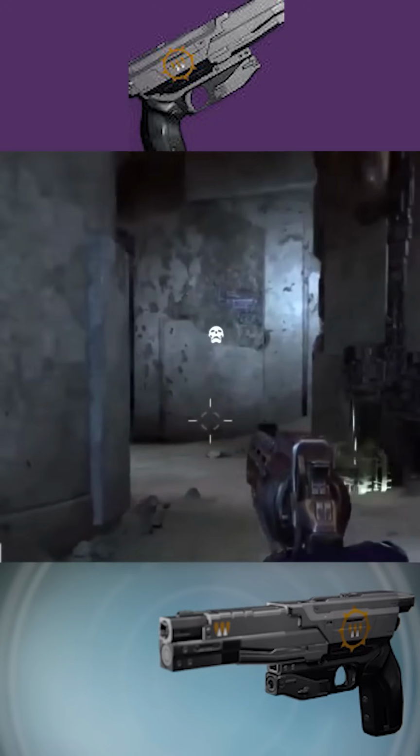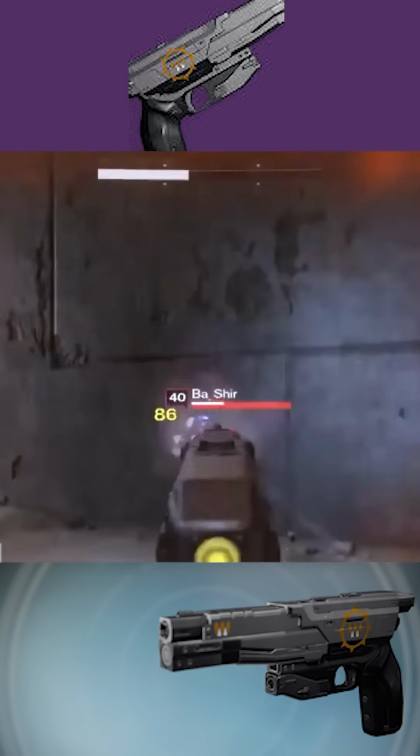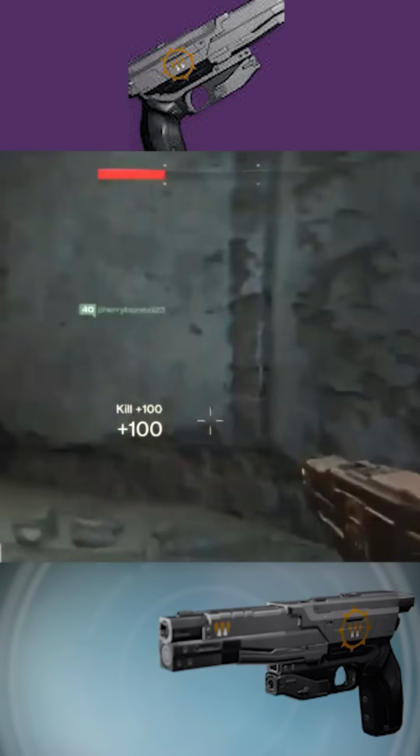Next up, we have the Queen's Choice. Now this shares a resemblance with the Vestian Dynasty, but this would actually drop from Challenge of Elders. Another cool thing about this weapon was you could actually customize it with chroma.